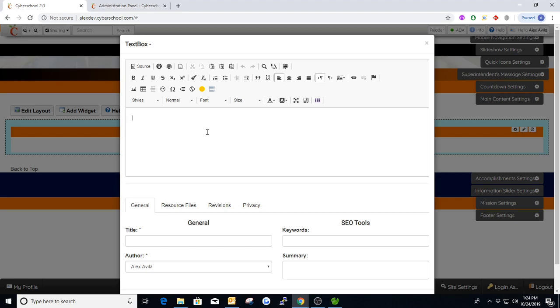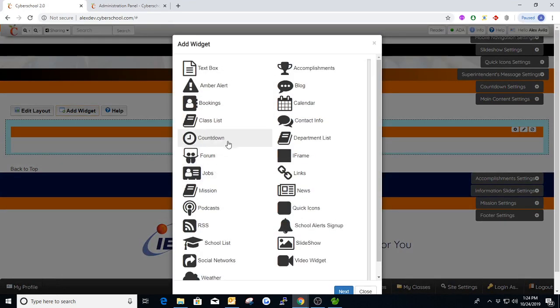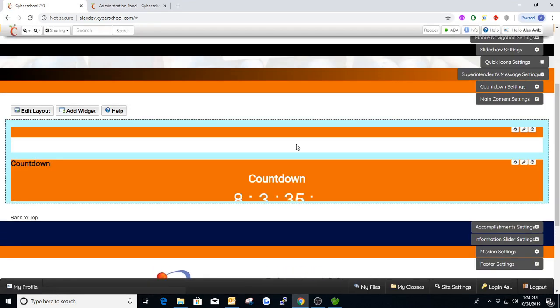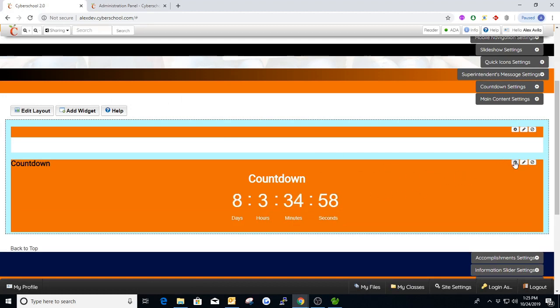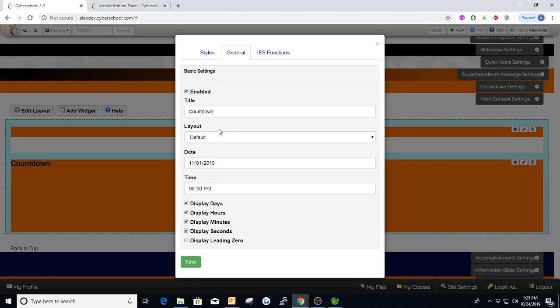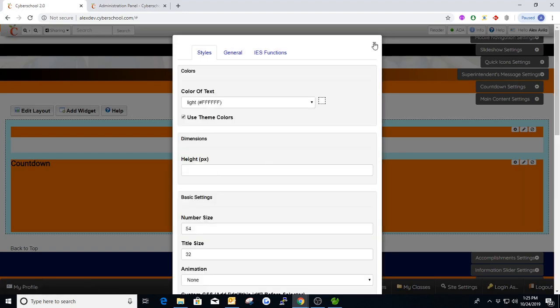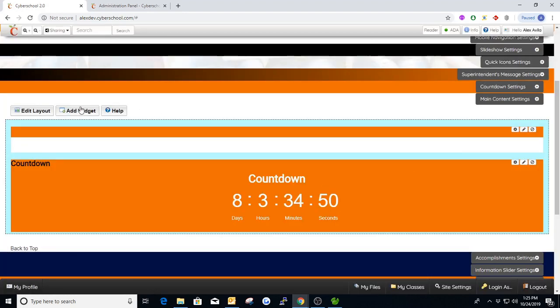However, every single widget that you add will have different settings. For example, let me add a new widget here. I'll add a countdown widget. And we've already talked about the countdown module, but it operates the exact same way with the widget, where I specify a date that this is ending, a time this is ending. I could change around the styles as well, just for this one here.